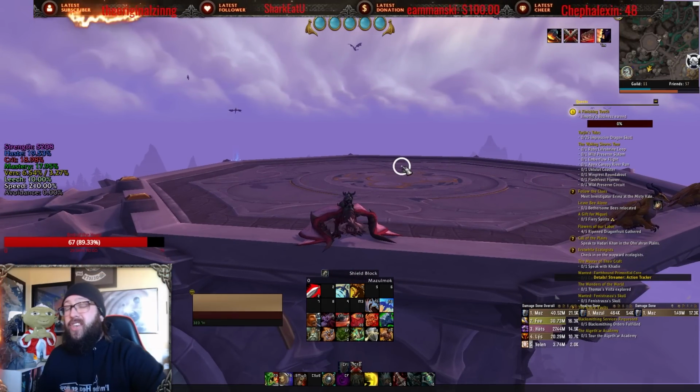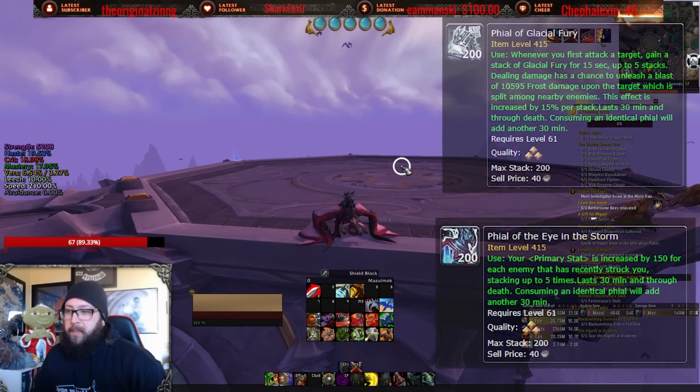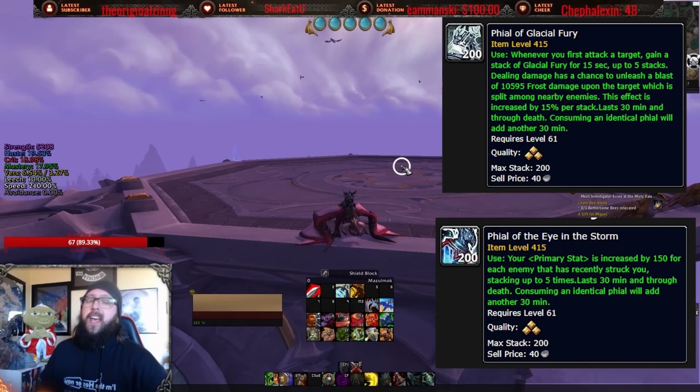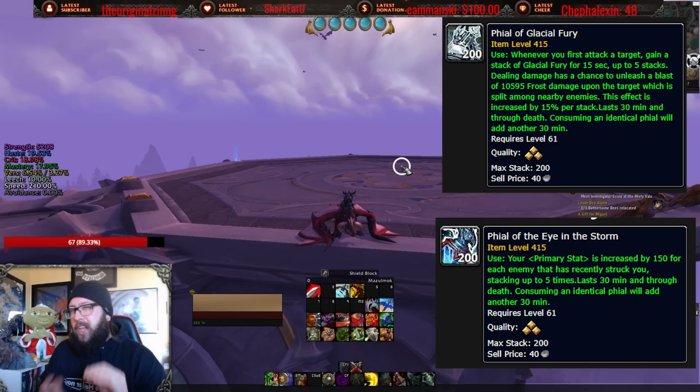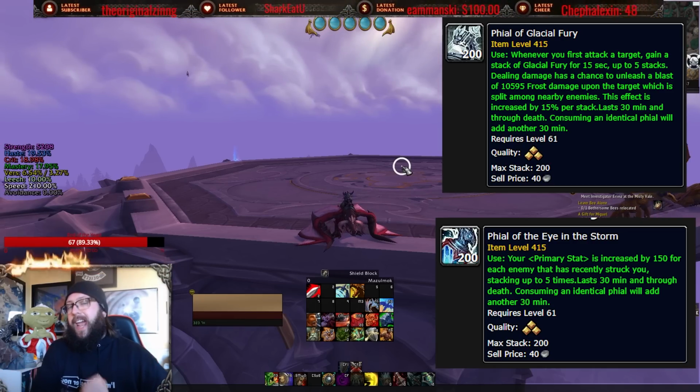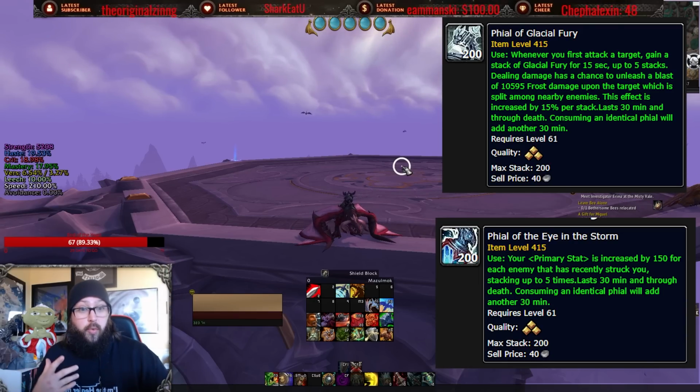After that, Phials are now replacing flasks, by the way. Before we had the Spectral Flask of Power, which lasted for an hour. Now we're getting Phials, and they're a little bit different. You have two options that you can choose: a defensive and an offensive option for whatever you want to use.